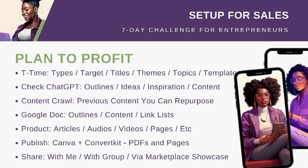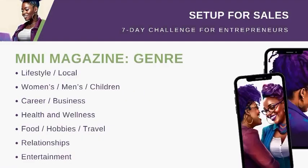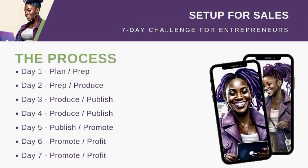So as part of this experience, your goal is to work on the plan to profit process, right? And we talked about that in the beginning. You can either just take this week to hear me out, see all the ideas, and figure out which of those resonates with you, number one. Or number two, literally take this week and work on one digital offer.